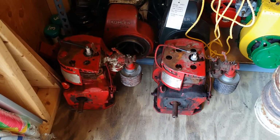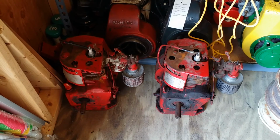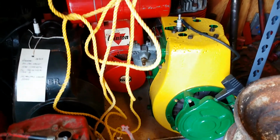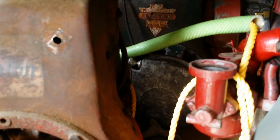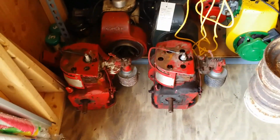I brought them home. Whether or not I use them for a project, who knows? I mean, obviously, I have lots of Clinton engines sitting around here. There's even another one back there. But that's that. So I got those two engines. I thought that was a good deal.